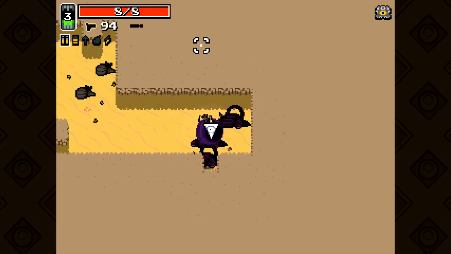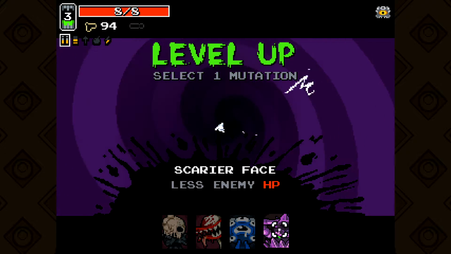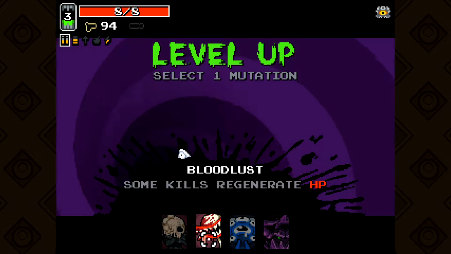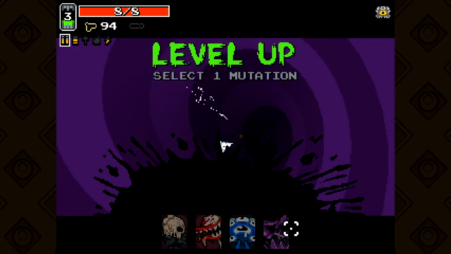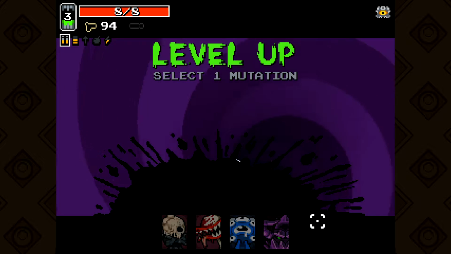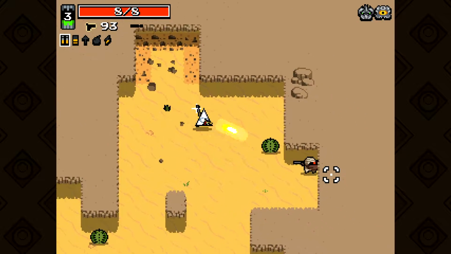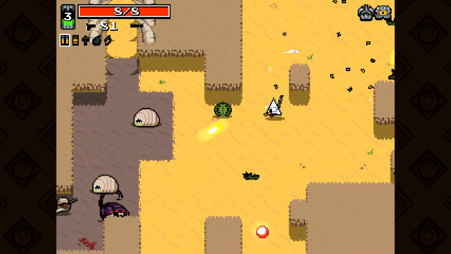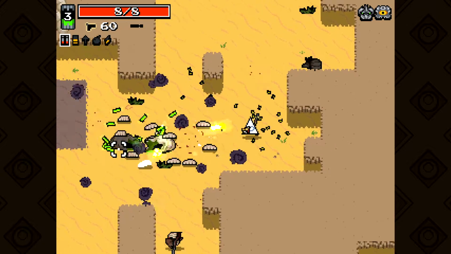Yeah, I can go in there. I get two or one? One, I think? Rhino skin plus 4 HP. Less enemy HP. Okay, so I killed him faster. This is actually really good. What the heck? All these are really good. Oh my gosh. I think I'm gonna go with scarier face, though. The IDPD. I don't know what that stands for, but I know it's the police in this game. Which are kinda... It's kinda cracked.